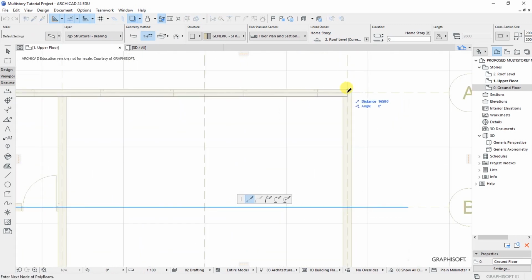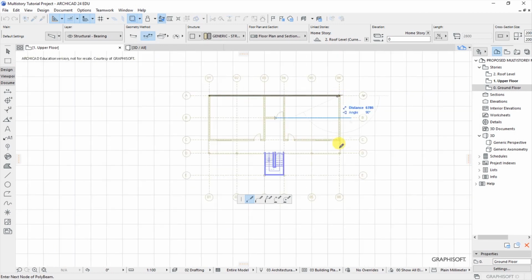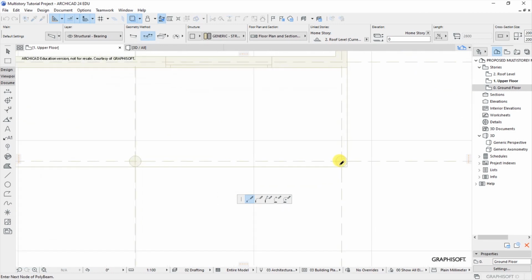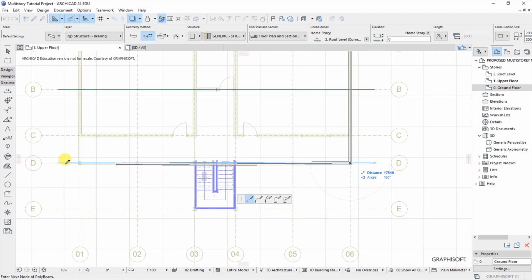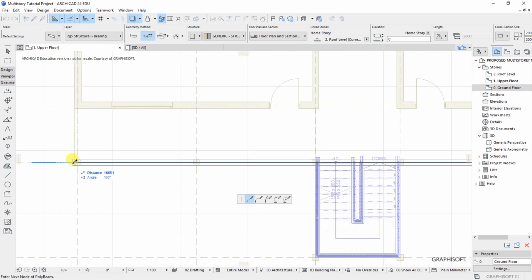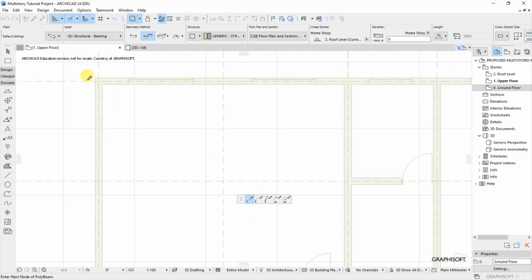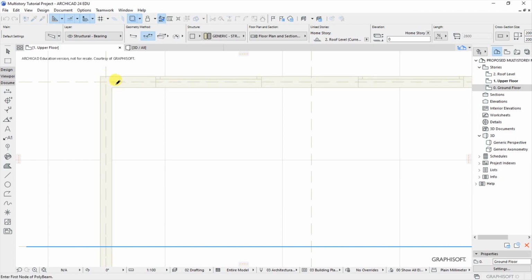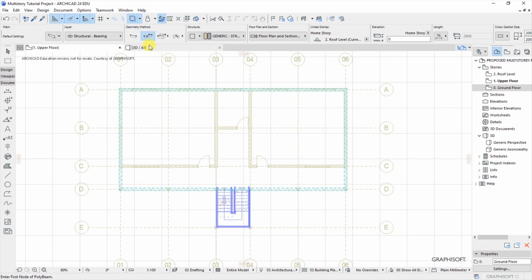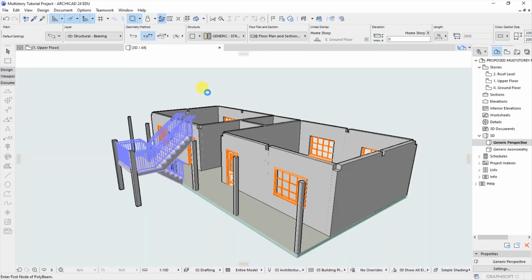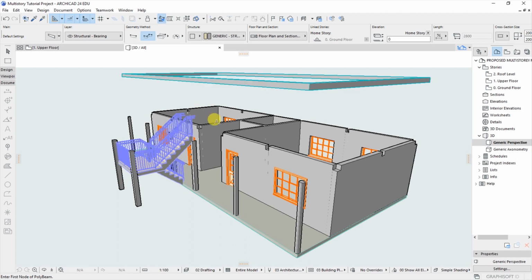We are referring to the ground floor, and this is where we are going to have our beams running through up to the center point, then up to this end. We will also have... we should be able to see those beams in place.